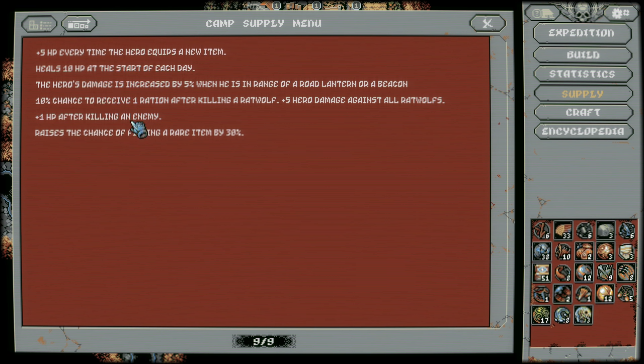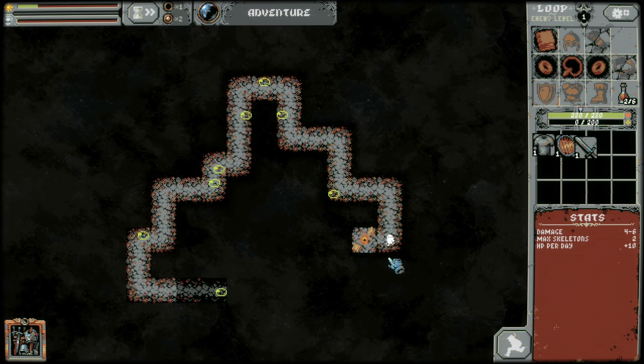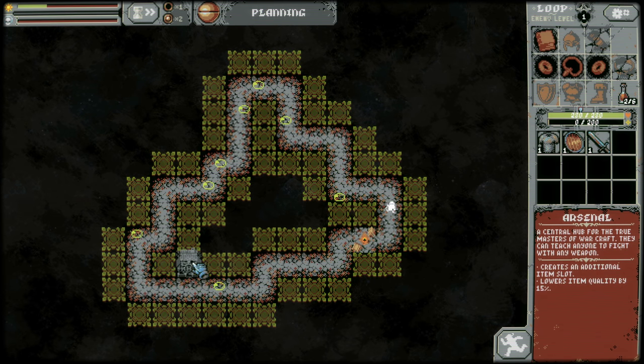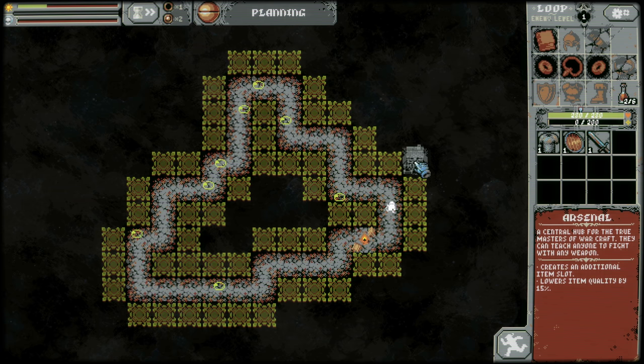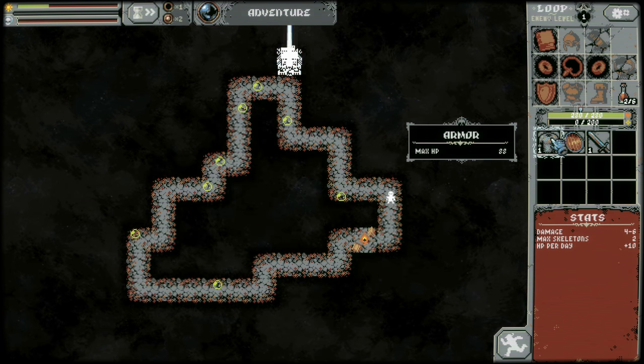And then 10% chance to receive one ration after killing a rat wolf, which is great because we need rations. And extra damage versus rat wolves is great. Plus 1 HP for killing an enemy and raise the chance of finding a rare item by 30%. We're going to go back into Chapter 3. And yeah, let's try this. We have a new card to test as well. Let's put our dude in... we can put him on the corners because we don't have the chronos now. So it's not as big of a deal.